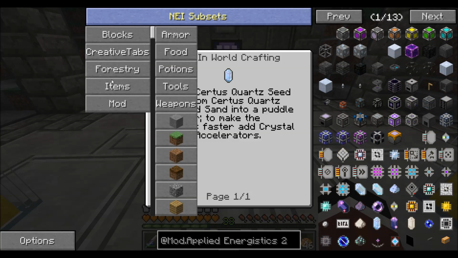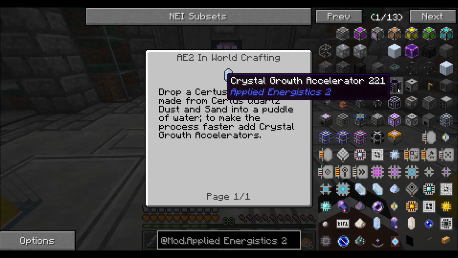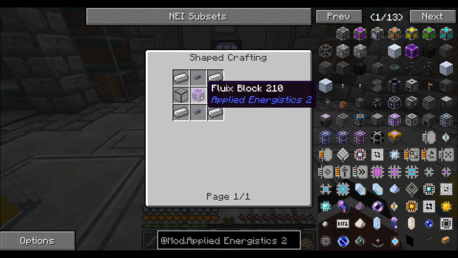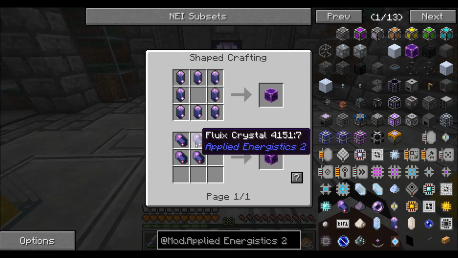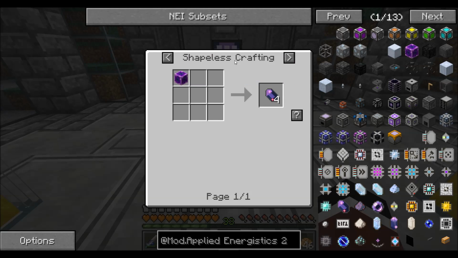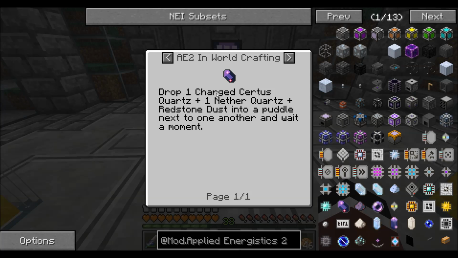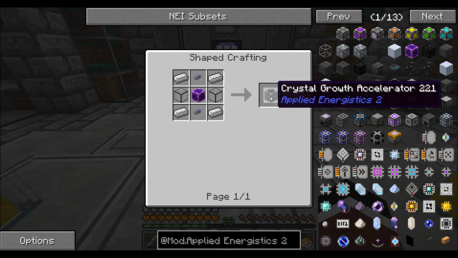Which are these guys right here, the crystal growth acceleration chambers. These aren't all that bad to make. You need a flux block, which is the regular flux crystal. So this is why I say you want to go around and get a fair amount of charged Certus quartz and whatnot, because if you want to speed this up and not have it take forever, you're going to want, optimum is 4. I went ahead and just made 4 because I had plenty of them.